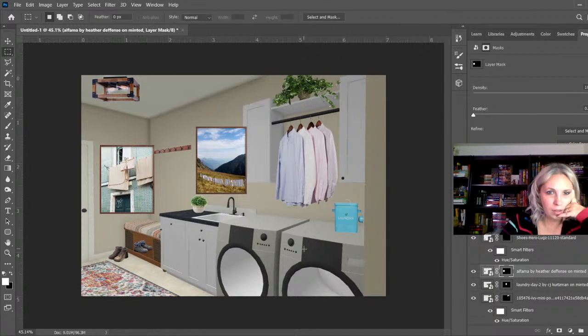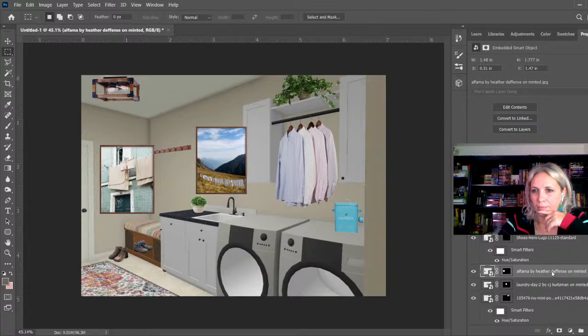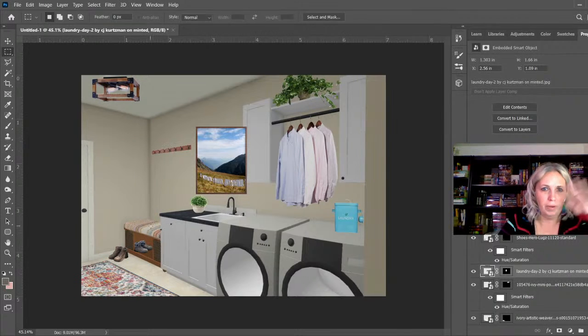Otherwise, I don't know. I think I will go with the mountain one. I mean, I love this other one here, but I'm going to pull that out of there.